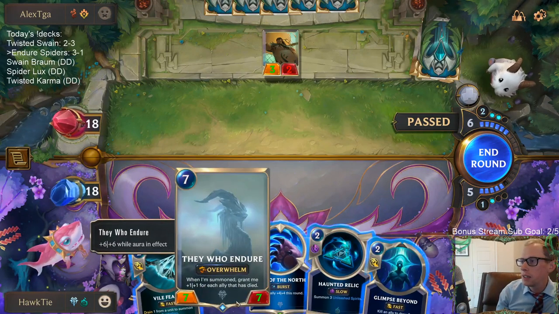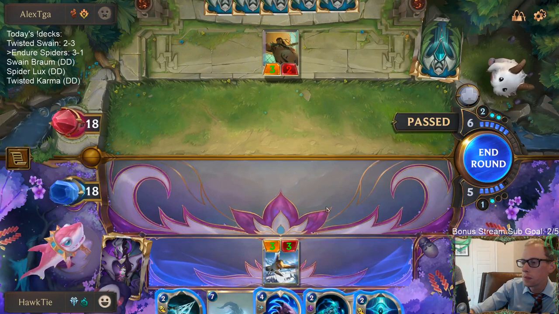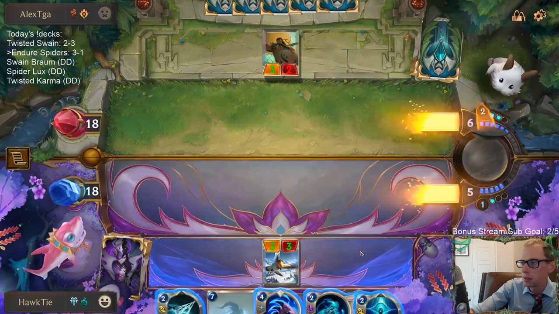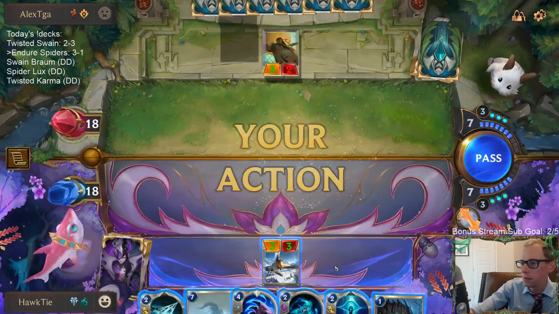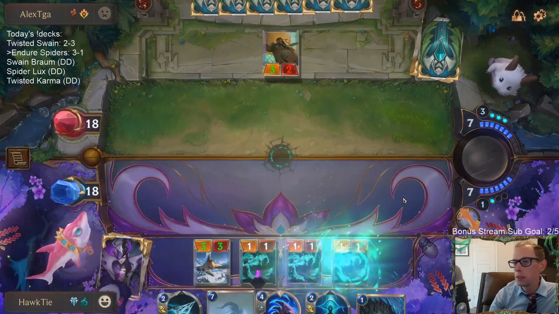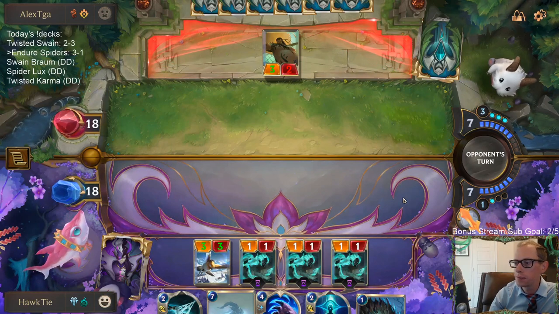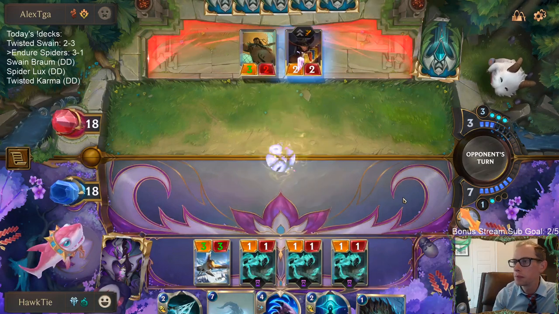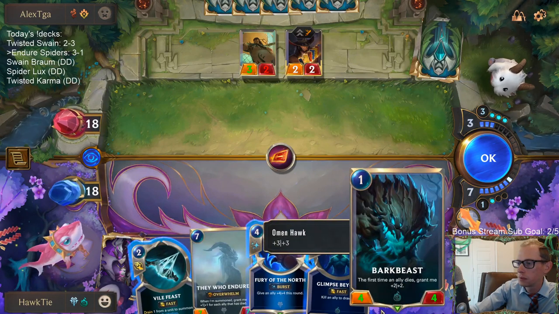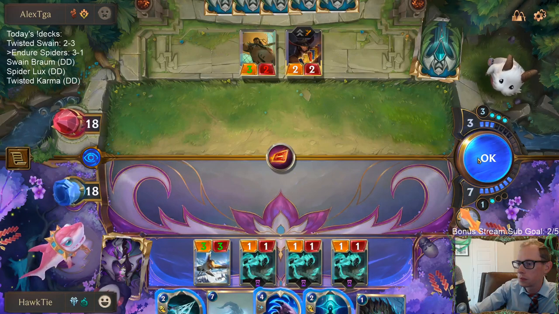So I can make They Who Endure a 10-10 next turn if I want. Seems kind of difficult for them to deal with a 10-10. But I'm going to wait a little bit. They kind of have to go Twisted Fate gold card, probably. I'm going to have these 1-1s actually do some attacking. Deal me in. Something for all of you.